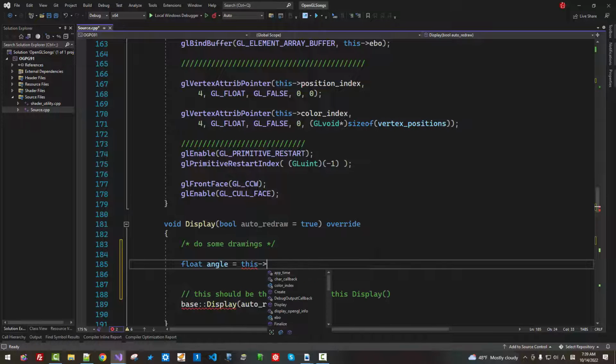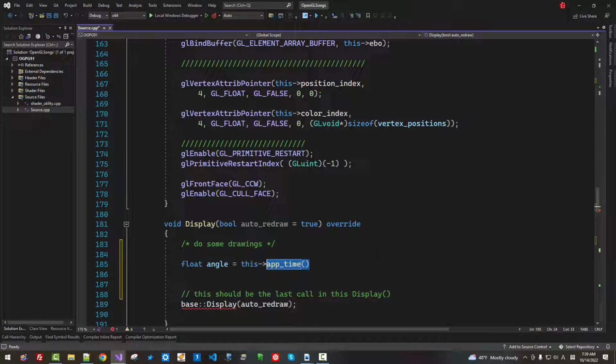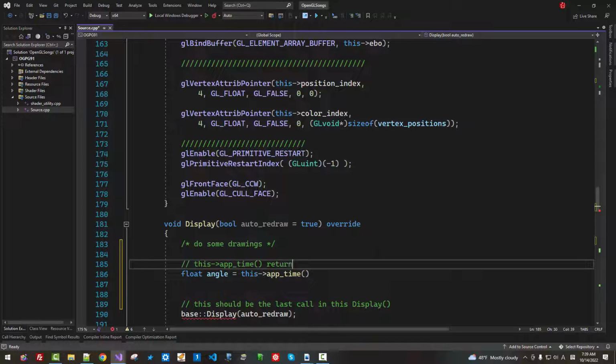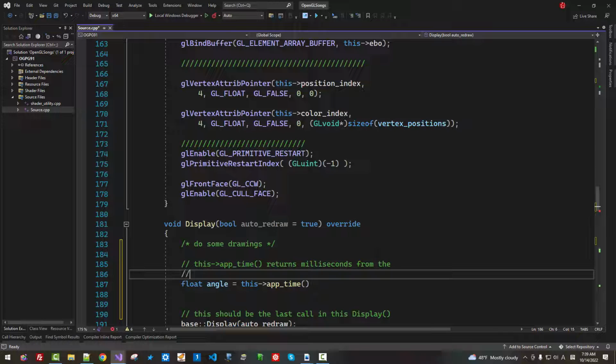This current time function returns milliseconds from the start of the current application.